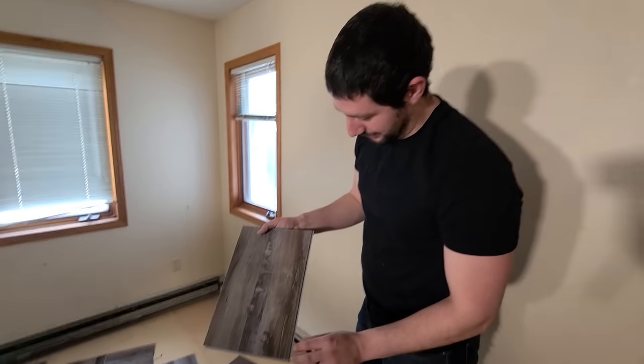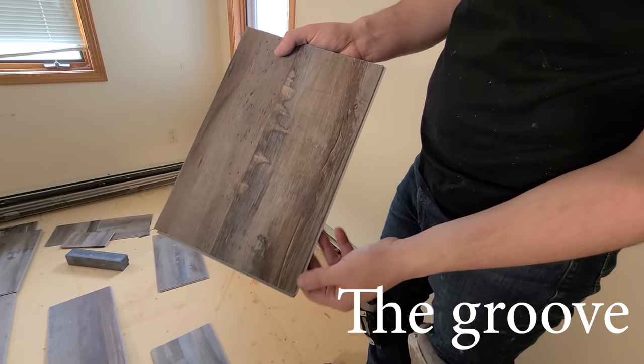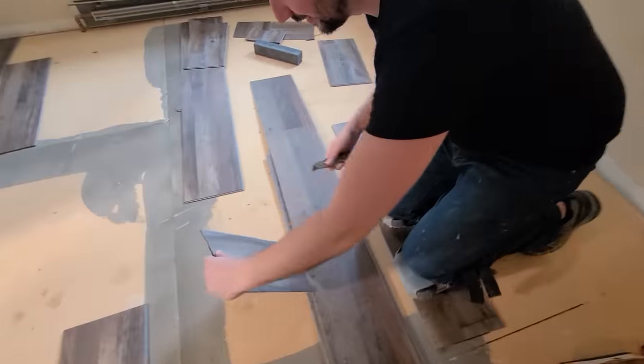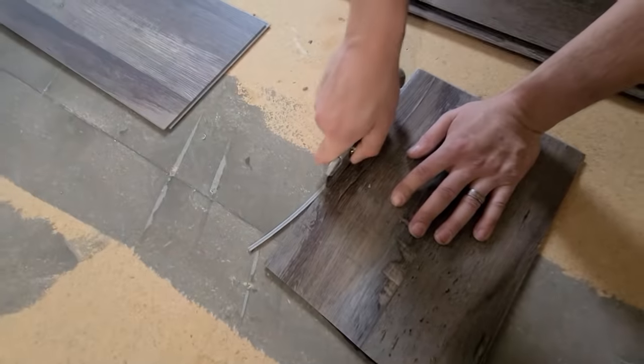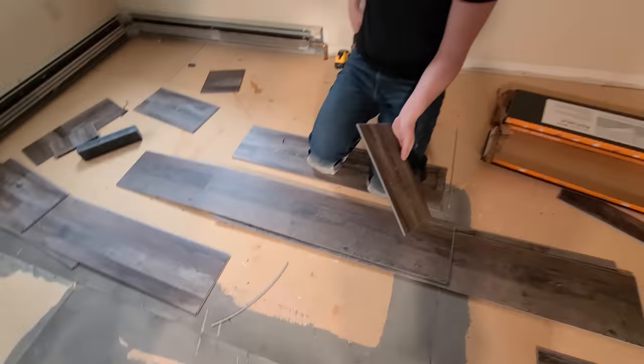What I like to do is just cut the bigger side of the tongue off the female end. And again, just use my utility knife. Just run it straight down. Cuts right off. Just a straight cut.